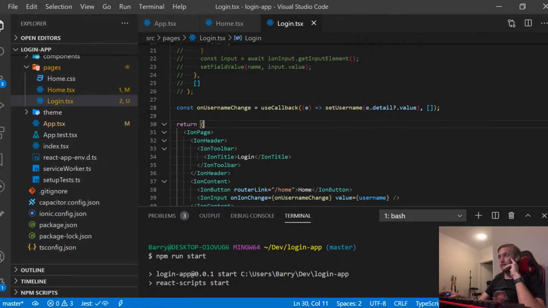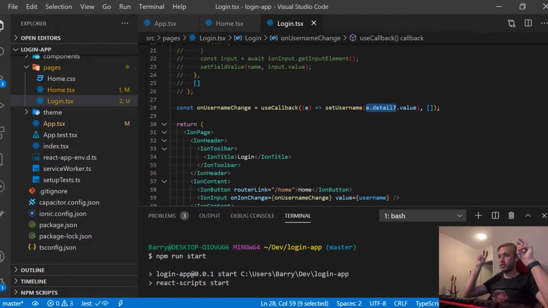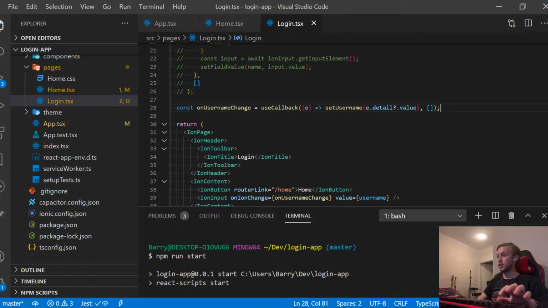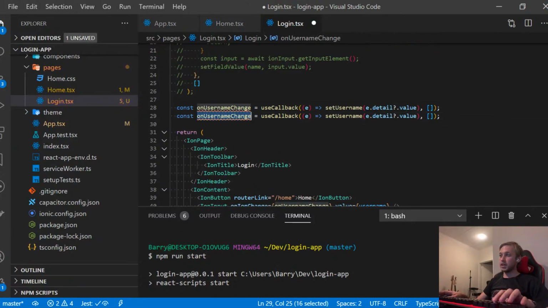So that's a one-liner. This is better because this will set it to undefined if it didn't exist. So yeah, still works.